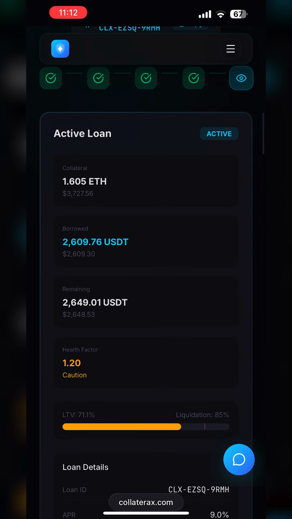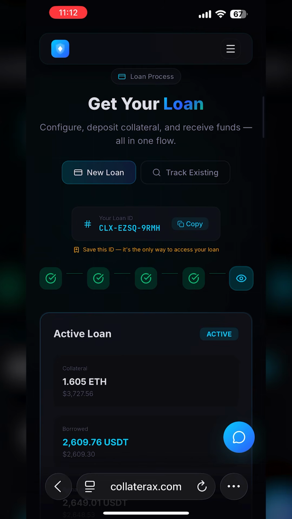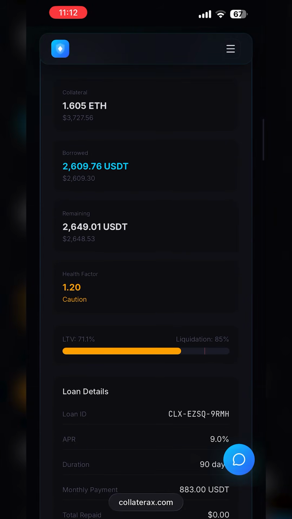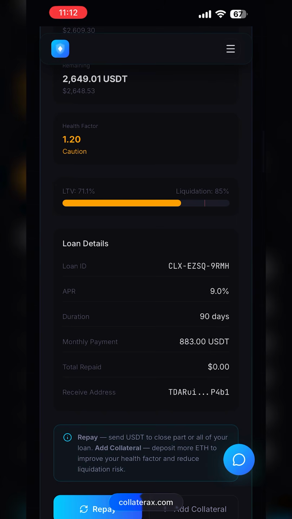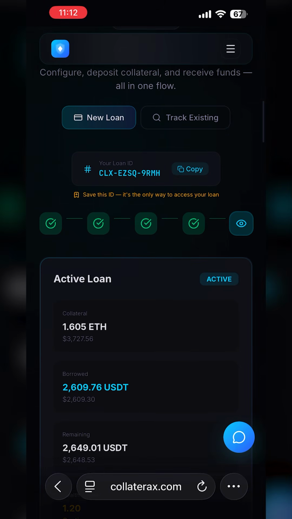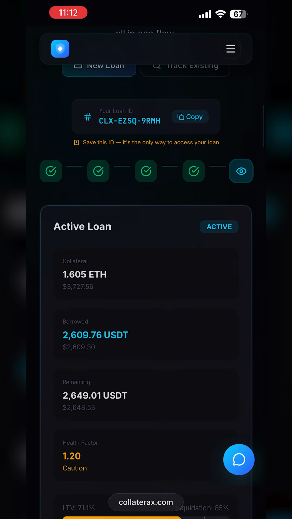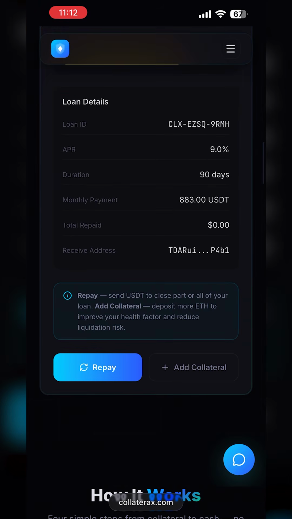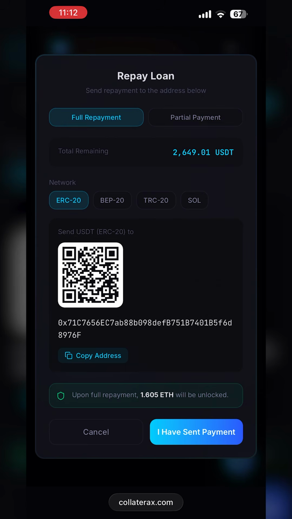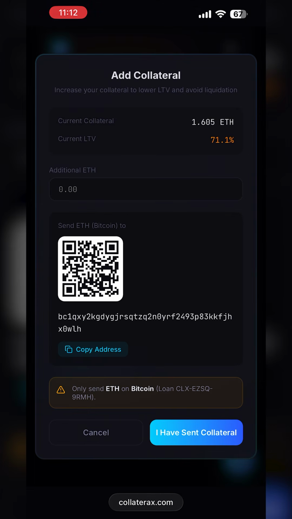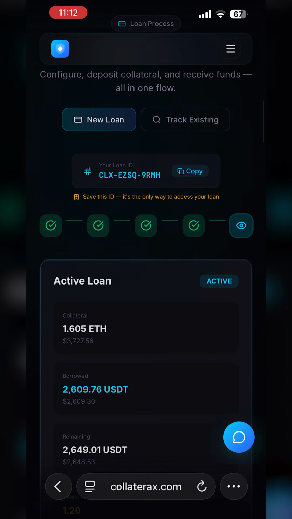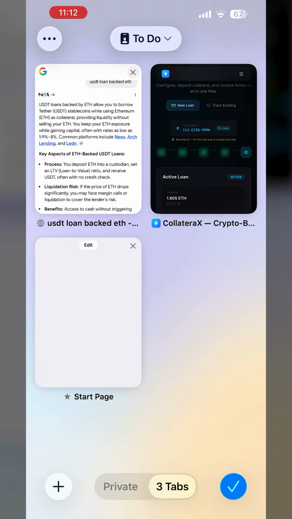Now, this part is actually important. The screen I'm on is my dashboard for this loan. I access it using that contract ID I saved earlier. This is where I monitor the position, manage it, and make any adjustments based on what the market does and where I want to take things from here. So I want to take a minute now and actually explain the logic behind this whole model, because I think most people hear collateral lending and either glaze over or assume it's too complicated. It's not, and once the mechanics click, the advantages become pretty obvious.